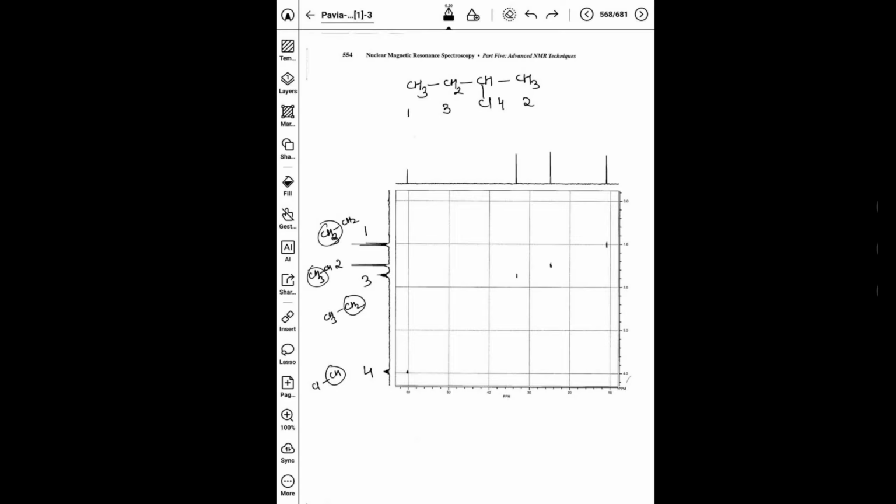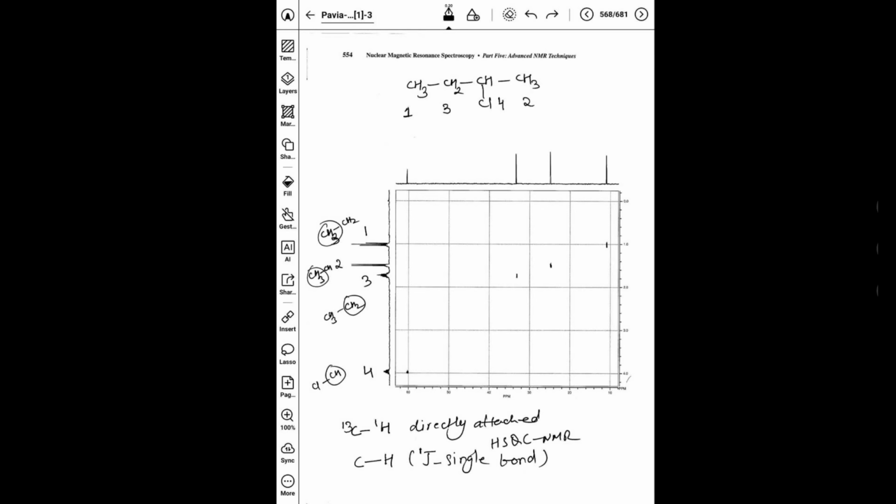Now we have HSQC NMR. In HSQC NMR, you see the interaction between carbon 13 and 1H proton, which are directly attached. This is important to remember, directly attached. So this carbon will show the interaction with this hydrogen through 1J, called single bond coupling. You are not going to see the interaction of the hydrogen with the neighboring carbon. So carbon 1 should show the interaction with the methyl hydrogen, right?